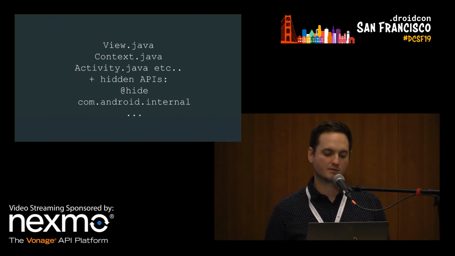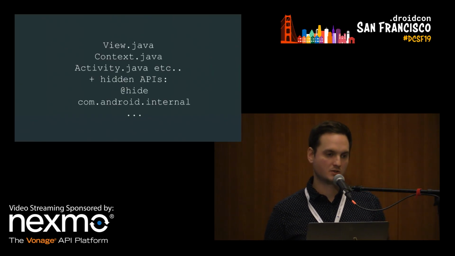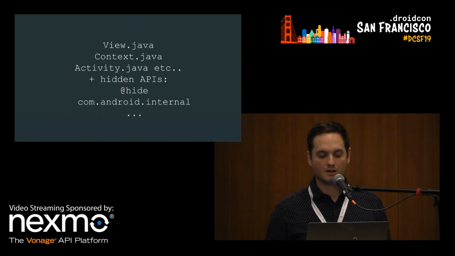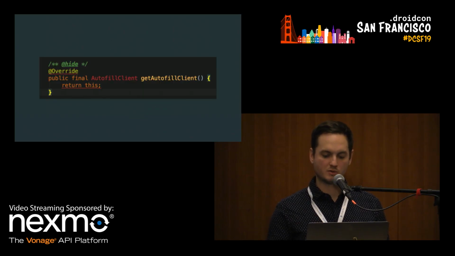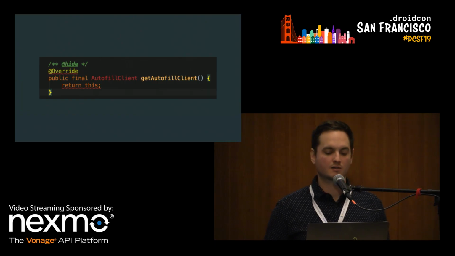And if we extract the framework.jar file, we can also take a look at internal Android classes, which we cannot access through the SDK. For example, if we open Activity.java in Android Studio, there is a field called autofill client, which we cannot see how it looks, because it's not meant to be used by application developers. But if we are very curious, we can take a look at how it looks either in AOSP, or if we are very, very curious, we can look at how this file looks on the device that we are developing our app against by extracting the framework.jar file.